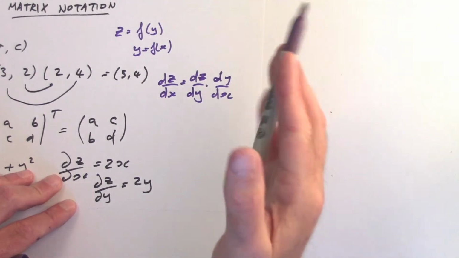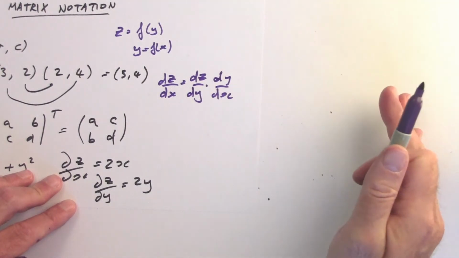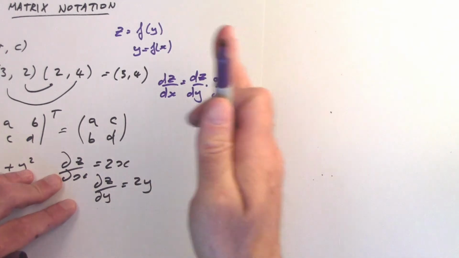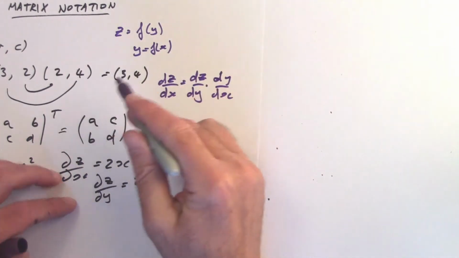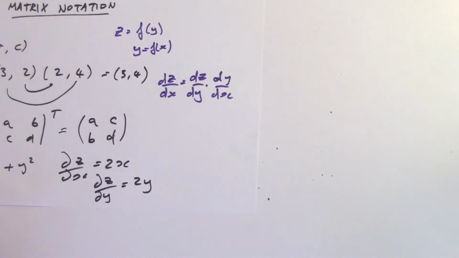So this is the chain rule, which we're going to be using quite a lot because with the backpropagation we're going to be working out what the error is at the end of the neural network and then back propagating that through to the beginning again to find out how to adjust the weights. So these are the basic prerequisites.